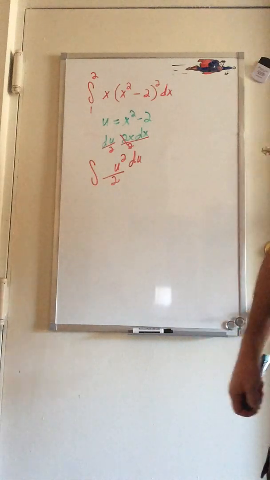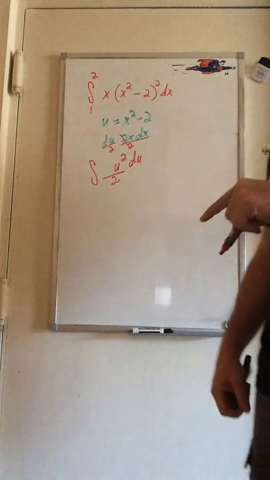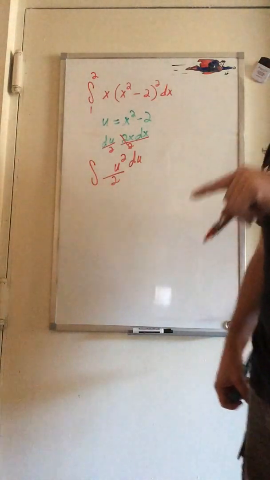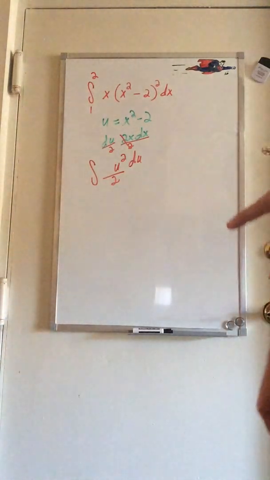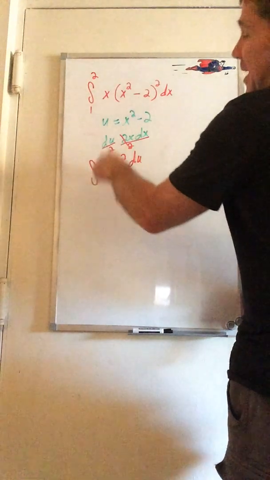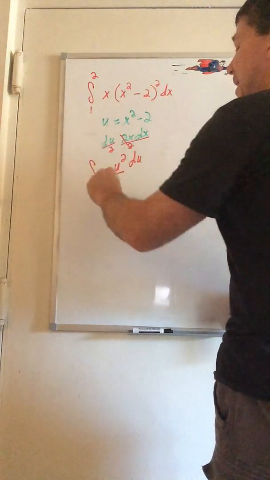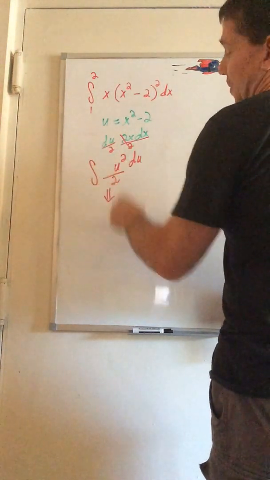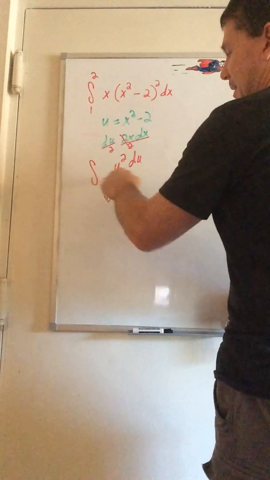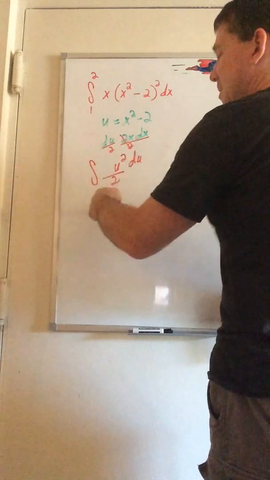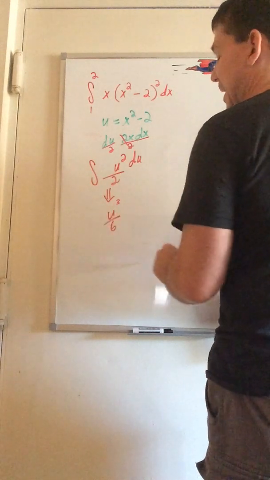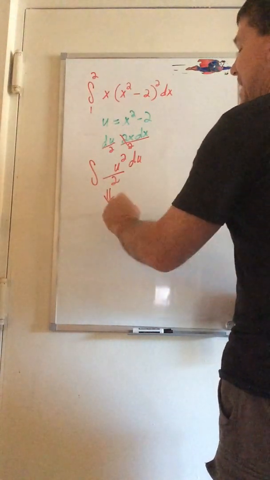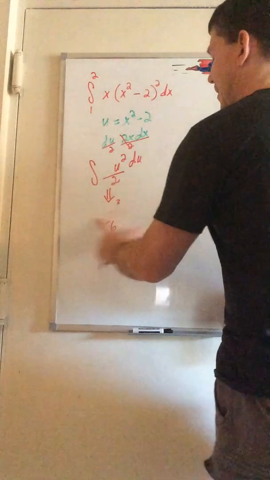There are 2 ways you can go here. I'm going to show you both ways. Ultimately, I don't care which way you go, as long as you can solve the problem. The first thing you can do is, don't worry about the limits of integration now, integrate like normal. So if I integrate, the 1/2 carries along, I'll raise the power and divide by 3, so I'll get u cubed over 6. Now, substitute back, I'm going to shift this over.